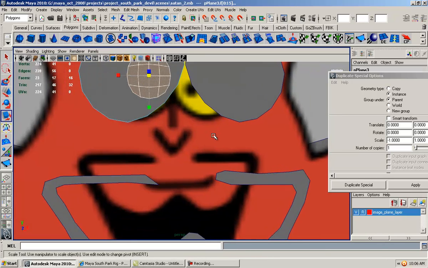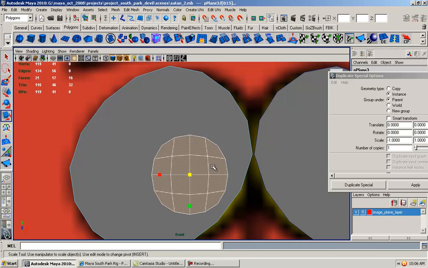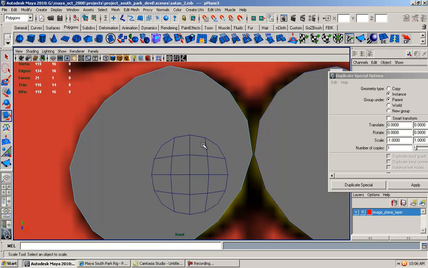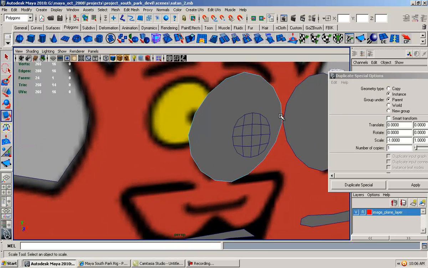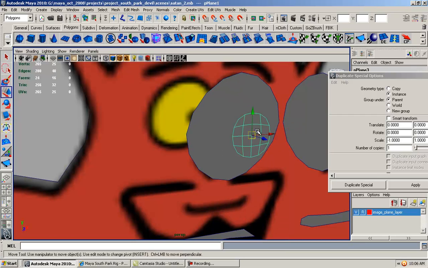Get rid of that geometry on the inside. Front view, select edge, and I want to get rid of the geometry. Come on, it's overlapping each other. So let me move this a little bit back.